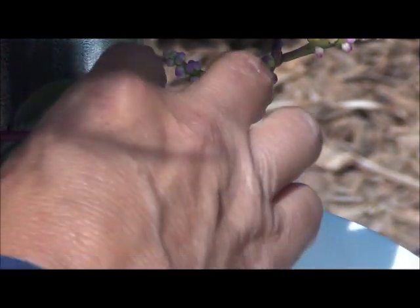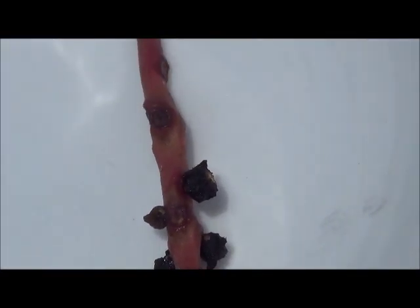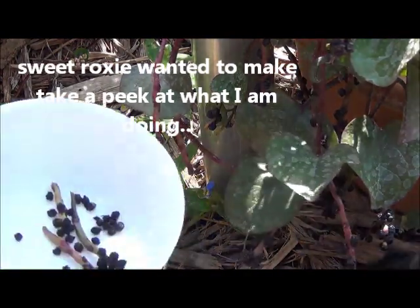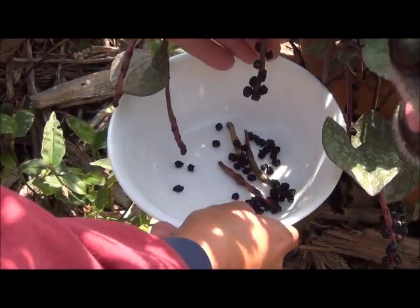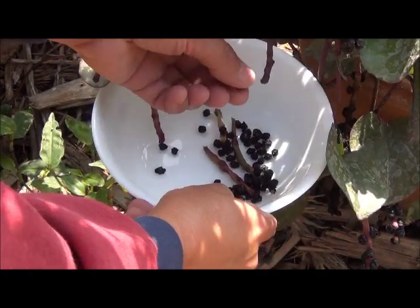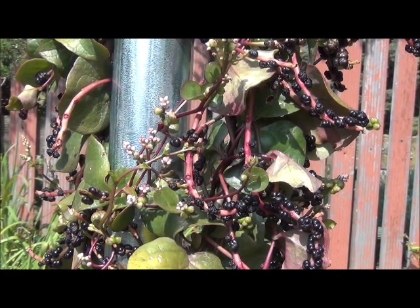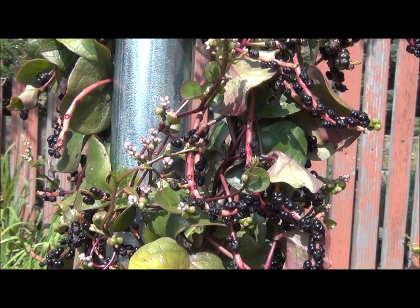I'm just going to put the bowl underneath. They're falling off, and I'm just going to take the stem and all, just like so, and place them in and let them dry. Okay, there's some right here. I'm just going to put my bowl underneath and just go like so. They're just falling right off, right into the bowl. And you can do that also. They're quite pretty, aren't they? But some of these you see in front of you aren't ready yet to be picked. They look like little berries yet, and they're not dried down. You might see a few that are, and I'm going to be picking the ones that are today.